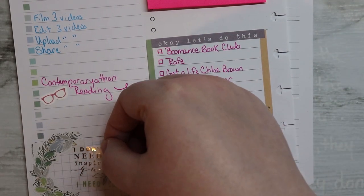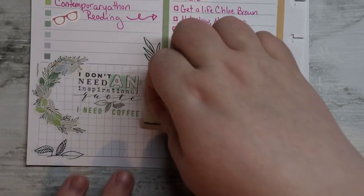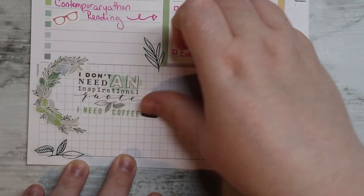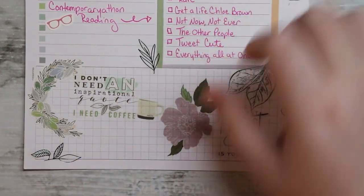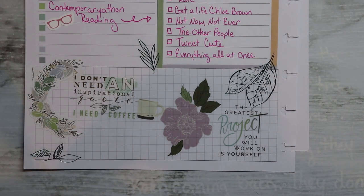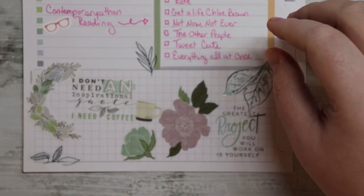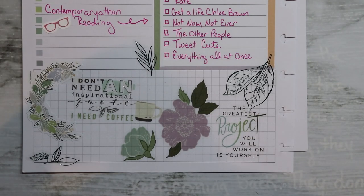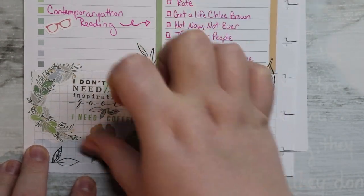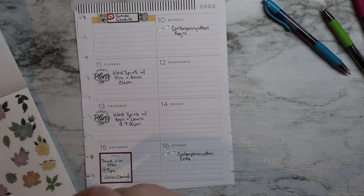To counteract that, we're going to have, I don't need an inspirational quote, I need coffee, because that is way more my style. They actually even have little coffee stickers. And then the best part of this book is it has these really pretty flowers, which I used to not like. I used to not be a floral person. But the past couple of years, I've really been into florals. This whole planner is very floral. And my best friend thinks it's hilarious that I like it because I have never been a floral person. She wants to know if I'm a pod person, if someone has kidnapped me, because this is not me at all. Just for the sake of continuity, I will put some flowers on this side as well.